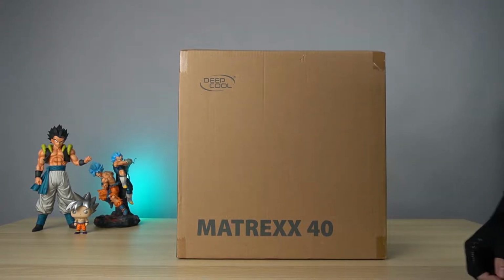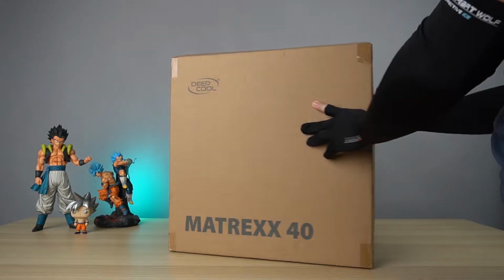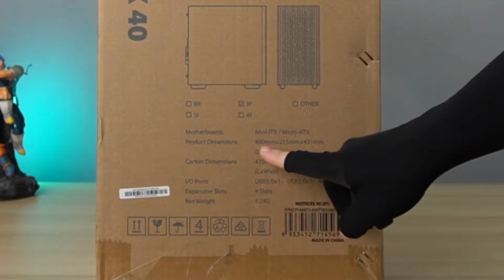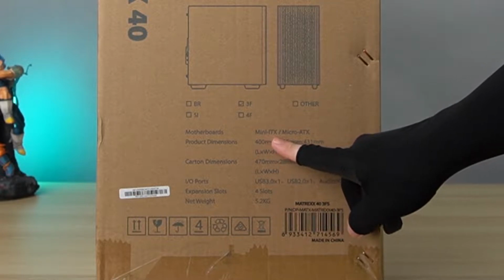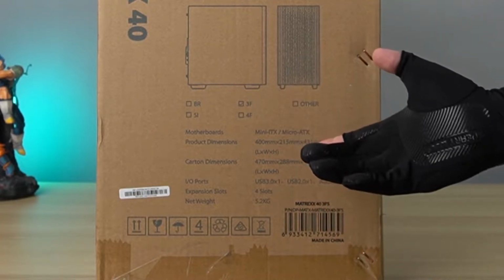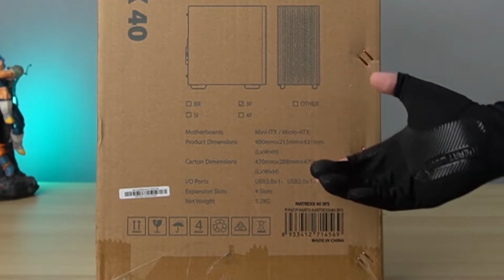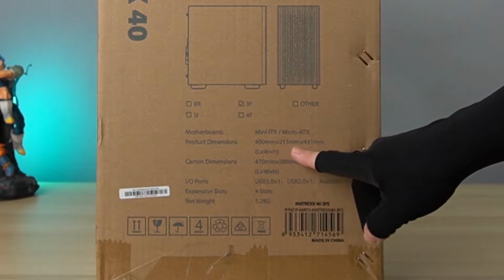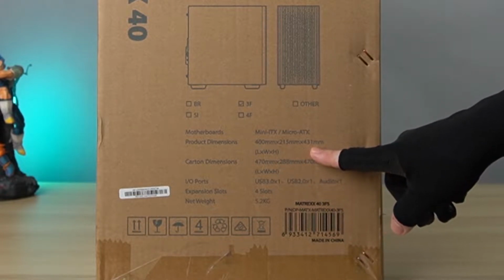So I have here the DEEPCOOL MATREXX 40. On the side, we have some dimensions here, and we can see that it supports mini ITX and micro ATX, which means it can support full-size ATX. So we have a dimension of 400 mm by 215 mm by 431 mm.